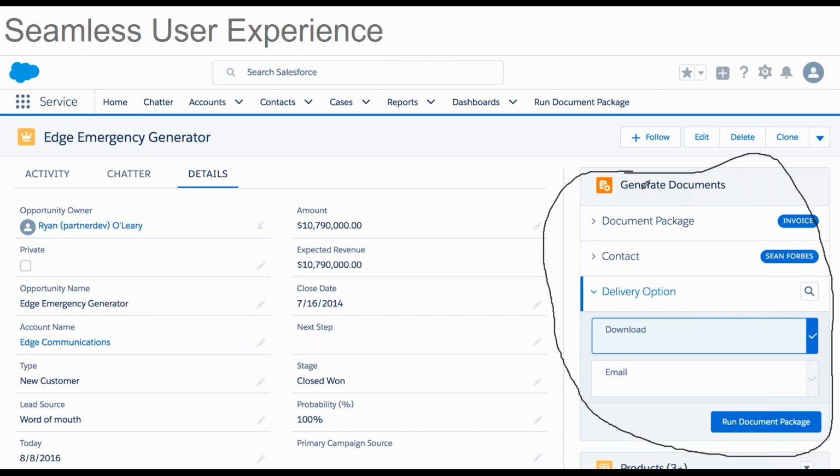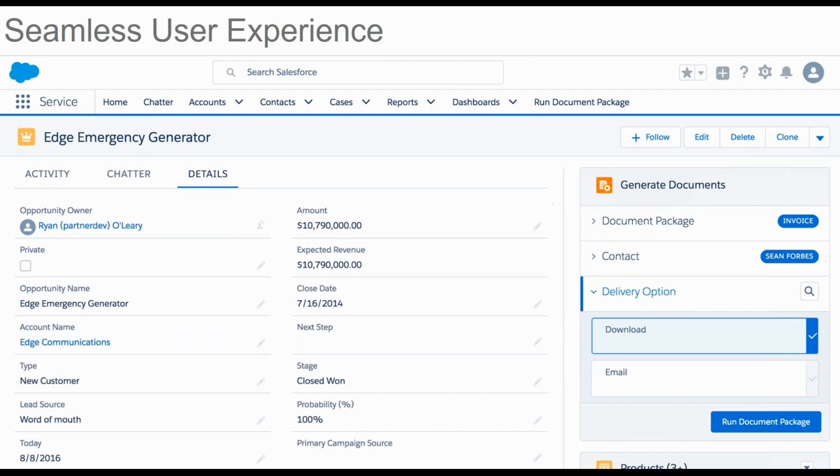if you have a document package or a DDP that's been created for a certain type of object, so if the DDP is related to an opportunity, then you're going to see all the DDPs or document packages. You'll have a list of document packages here, and you can see in this situation we have an invoice. So if we wanted to create an invoice for this person or a company, we could actually do that.